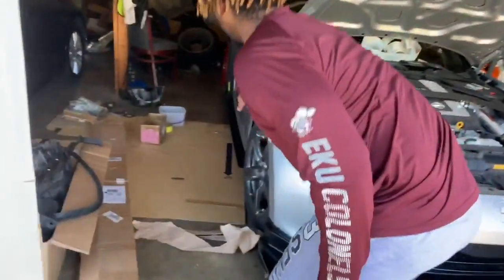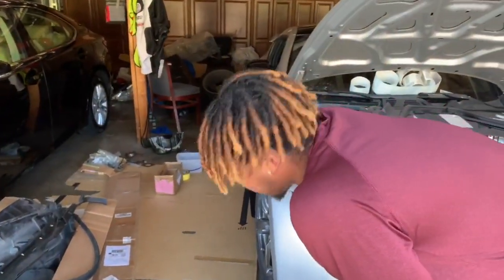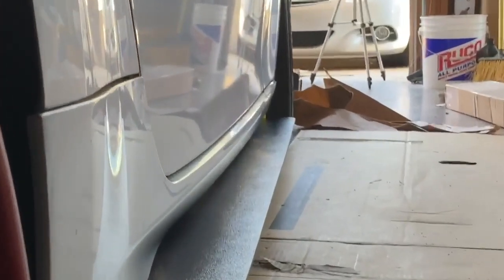And over here. Passenger side, you know what I'm saying? Got it mocked up again. Might get adjusted, you know. You gotta look at it from the back. If you look at it from the back, that piece right here on the lip, it sticks out. Like if you go look on the driver's side, stand in the back behind the tire and see if you can see the bumper sticking out.